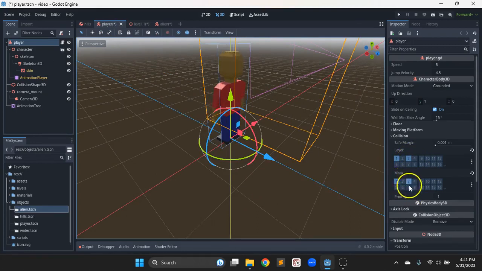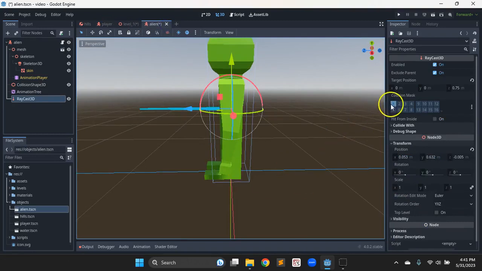And then mask it. So mask is which layers it's showing on. And for now, I can just turn off masking layer 1, so that if we're looking for it, like with a raycast, we only need to look at physical layer 3, which is conveniently named player now. So I'll save that. So it's just sort of a categorization thing. Which physical layer does it interact with? And then which of those layers can we see it on?